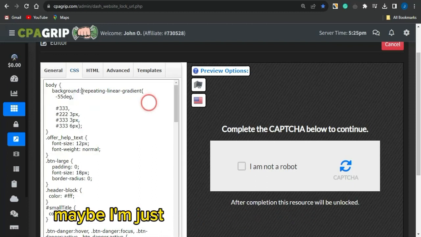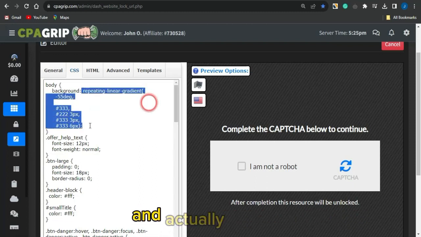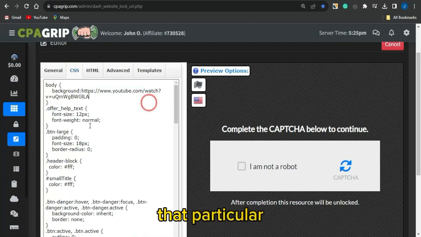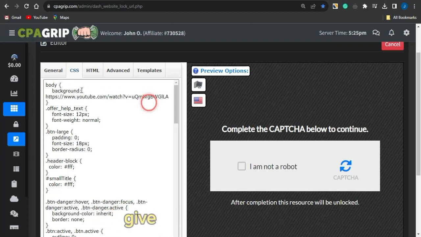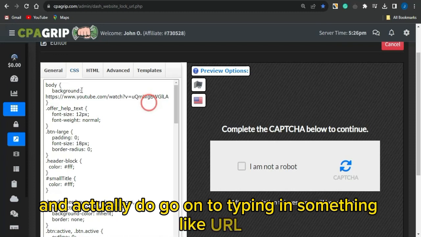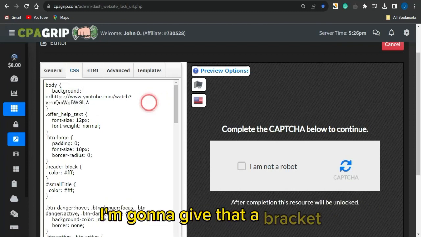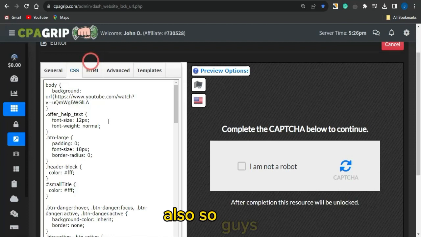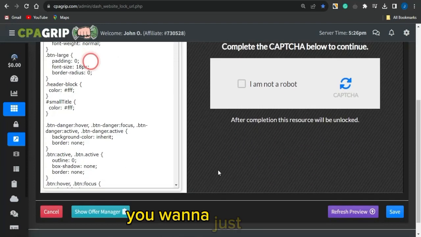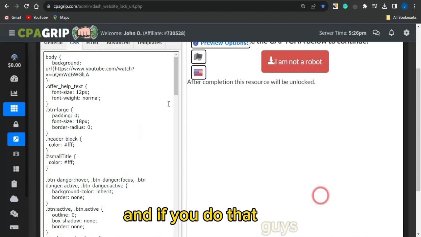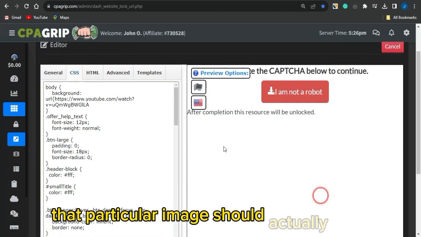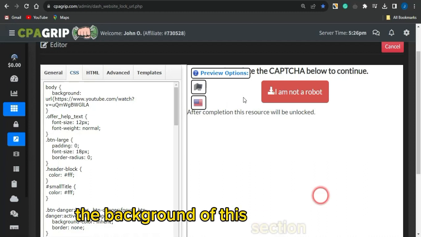Then I'm going to copy this and paste in the URL file link to that image right there, give it a space, and type in something like URL, and give that a bracket also. Once this is done, come right here and click on refresh preview, and that image should be in the background of this section right now.